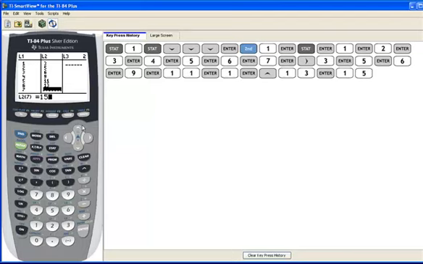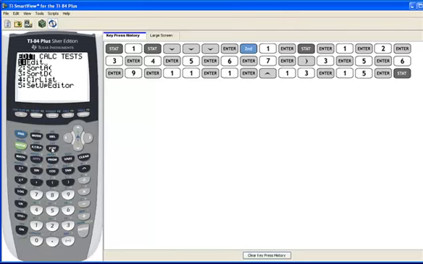Okay, so now that I have the raw data entered into the calculator, I'm going to go back to my stat menu, which is my STAT key, and I'm going to right arrow over to calc, and you'll notice that choice 4 is linear regression, and in parentheses you have the standard form for a line, ax plus b, a being the slope of the line and b being the y-coordinate of the y-intercept.